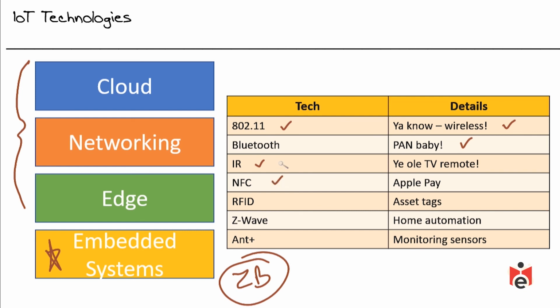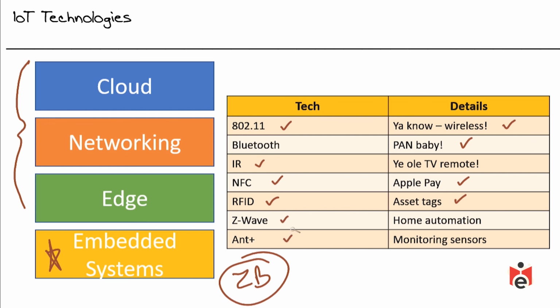There's near field communication technology. We see this in things like Apple and Google Pay products, where you can hold your iPhone or your Android phone next to the cash register when you're checking out, and there's a little NFC receiver there that will allow you to pay. There's asset tag type technology called RFID, where we can have little chips inside of objects, or maybe even a sticker you place on your laptop so that you can then track that device. This certainly has IoT implications, especially in fields like manufacturing.